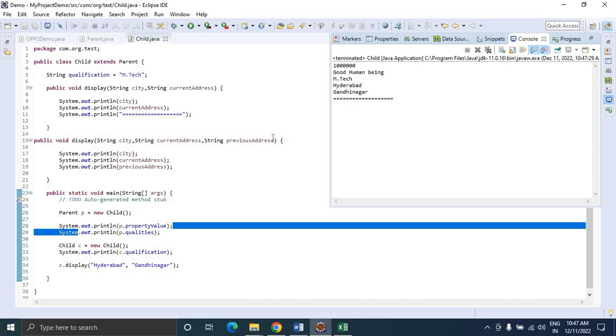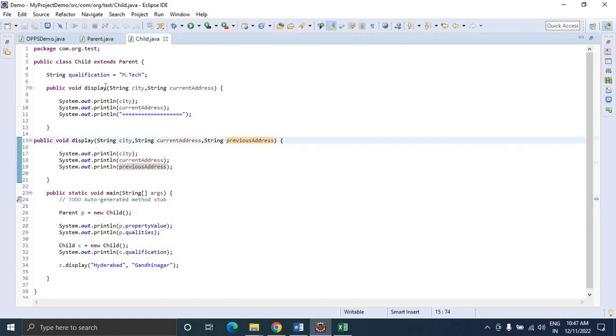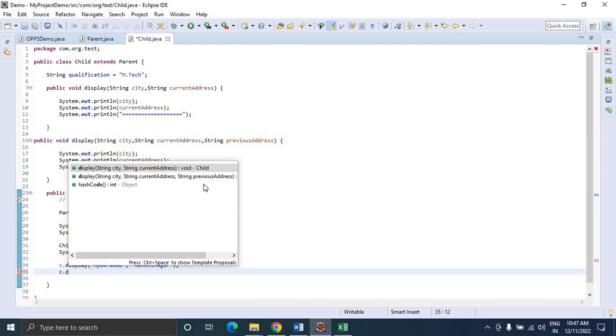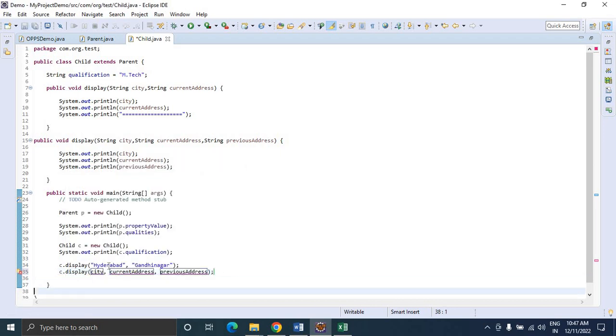This is the first display method that was called. And second, I am calling the c dot display method by providing three properties. Let's print the same values: Hyderabad is the city, Gandhinagar is the current address, and the previous address is High Tech City.